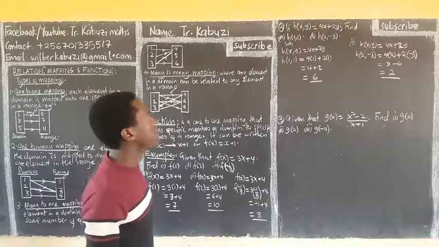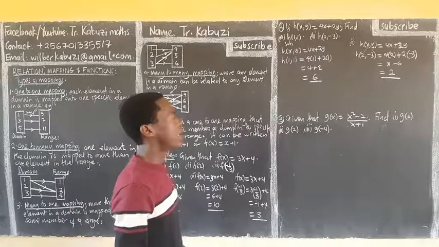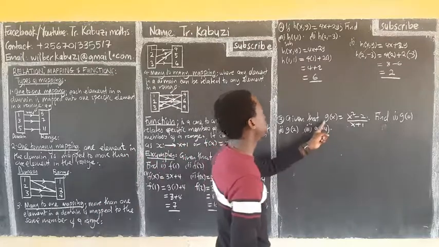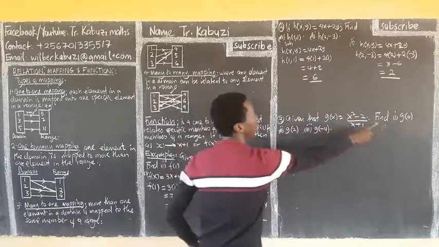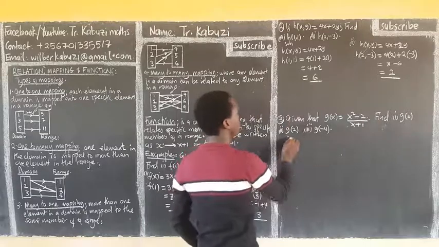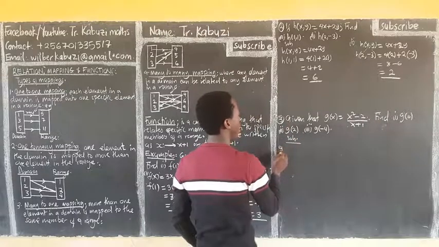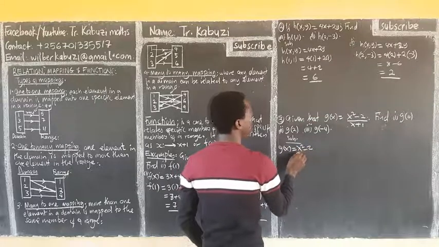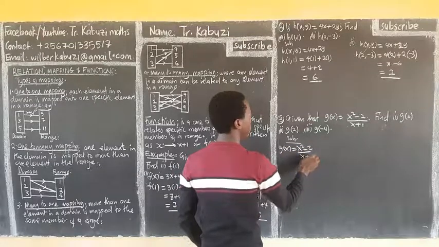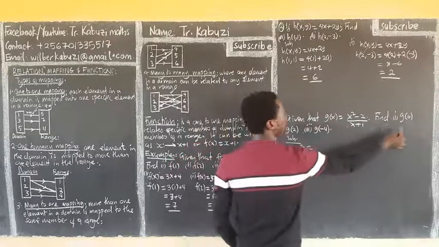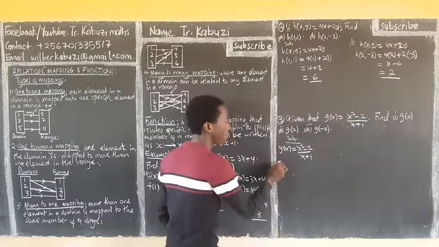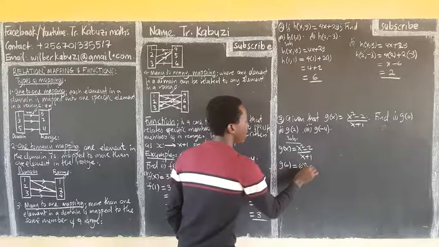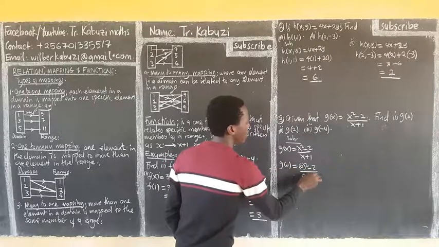That's how we evaluate them. If they have different variables, you evaluate them accordingly. Now we have this one. Now they are giving us b. They want us to get first of all b of 0. You start with our original function. Our b of x is x squared minus 2 over x plus 1. Now, in the place of x, they are putting a 0. So b of 0 will be 0 squared minus 2 over 0 plus 1.